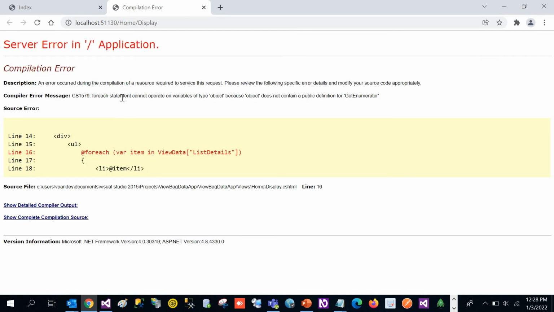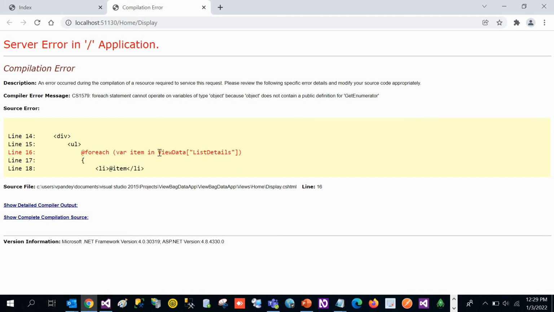So let me close the previous tab. Yeah, it is giving a compilation error. We can see it cannot operate on variable of type object because object doesn't contain a public definition for GetEnumerator.